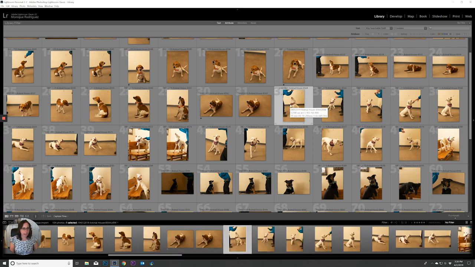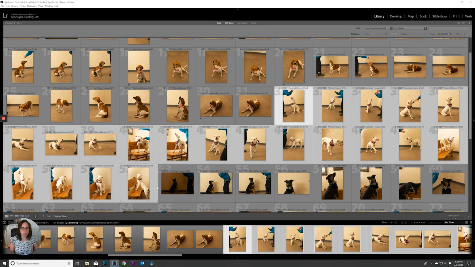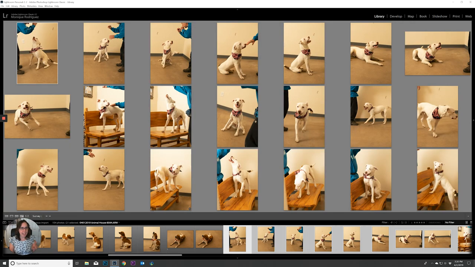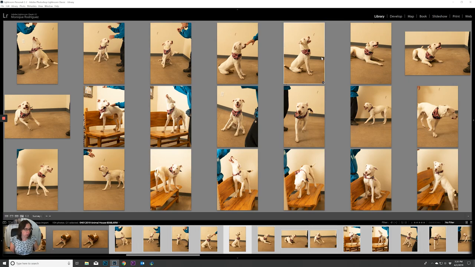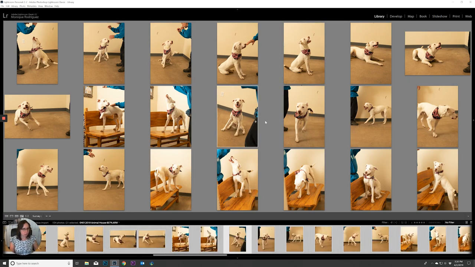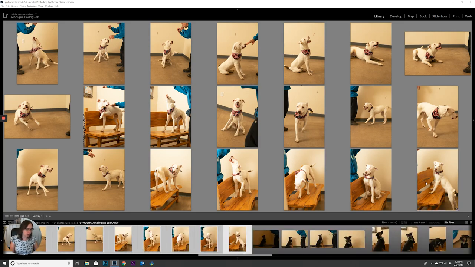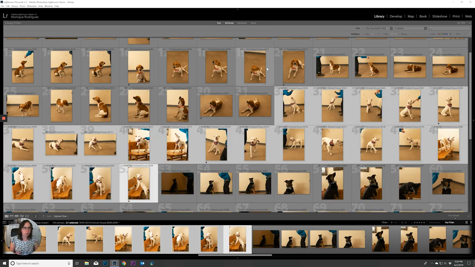We're gonna look at the next dog, click on the first one, hit shift, click on the last one, type N for survey mode, and we're gonna real quickly go through these. Oh, that's a great profile there. Give that a 1 star. He's got a really silly look on his face there. That's also a 1 star, very cute. Oh, and him up on the bench at the end here. All right, so that's that one. Go back to G for grid.